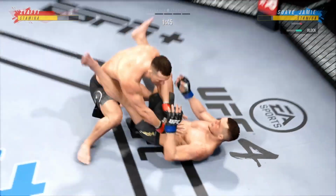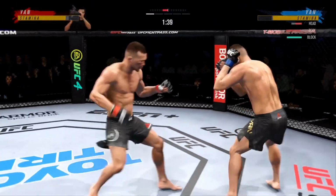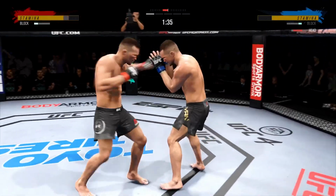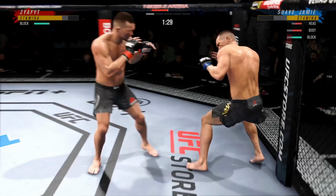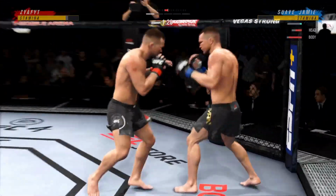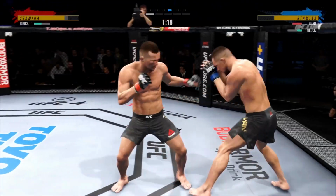And I almost finish him there, but he gets a slip on the straight at the end, which was very good by him. Another jabber hook from him, but I'm going to drop him as he looks for a pull counter. I think he was getting a little desperate for the pull counters, as he saw his head health was getting more hurt, so I countered on that, or I capitalized on it, rather.